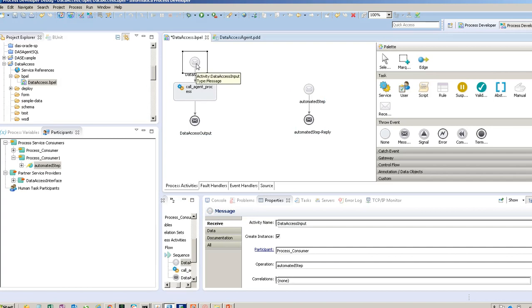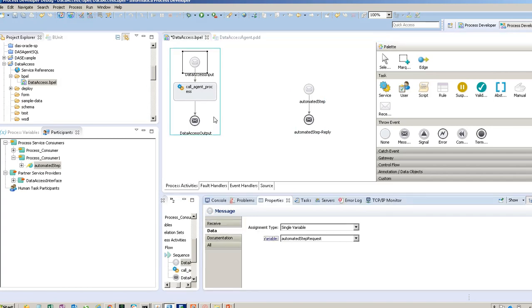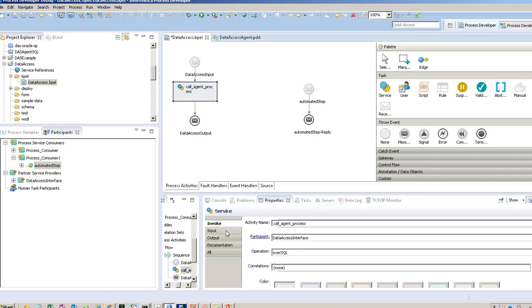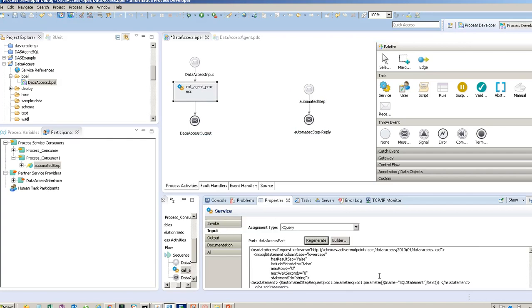you create an automated step, and from the automated step, I'm passing the required input parameters to call the other process that I created and pass the information into the actual data access service. So in other words, this is just going to be a simple wrapper process that sits on top of the actual agent process that does the data access service call. And we need this process to be deployed on the cloud server, and it would expose a URL for anyone to be able to invoke it.